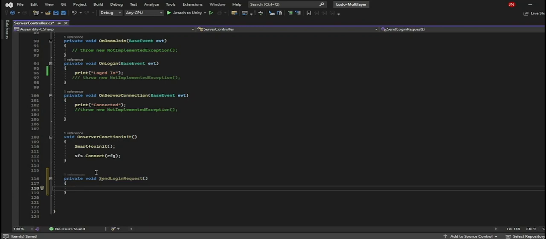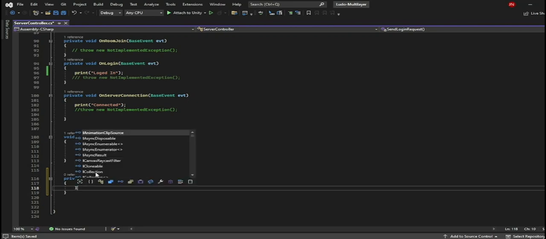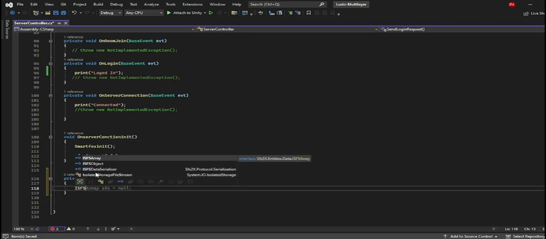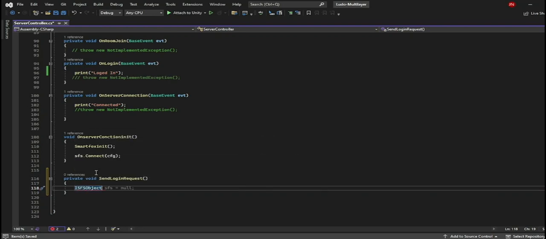To send a login request, we need some procedure to connect with the SmartFox server. We need an ISFSObject. ISFSObject data, I'm just giving it the name data, equal to a new SFSObject.